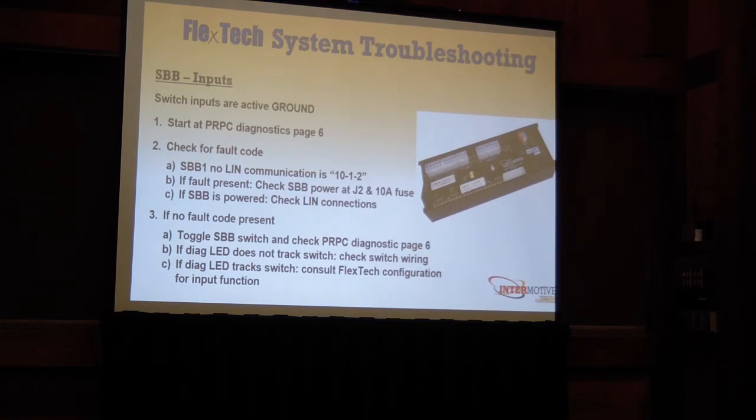One thing to note, on page 6, the relays on the PRPC are mapped directly to the inputs on the switchback. So if you want to bypass the configuration and just test the physical relay on PRPC, that's a good way to do it. I'd probably disconnect the loads from the PRPC relays, go to page 6, then you can actually just ground an input and turn on the relay and just measure the voltages, make sure that the hardware is working.